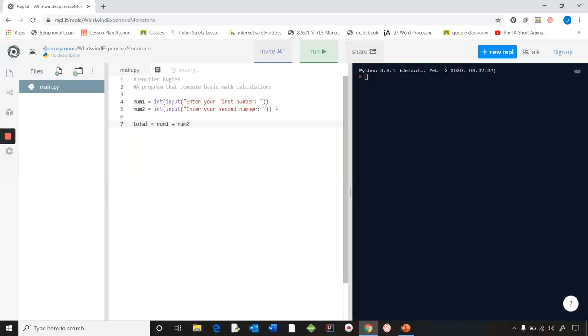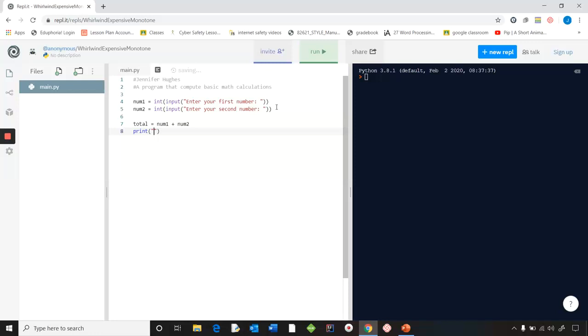All right, so by the way, anytime that you feel like, you can always pause this video and start it back whenever. So we wrote total equals num1 plus num2. So now we're going to print out that total onto the screen. So in order to do that, we're going to call the print function. We're going to print whatever is inside the parentheses.